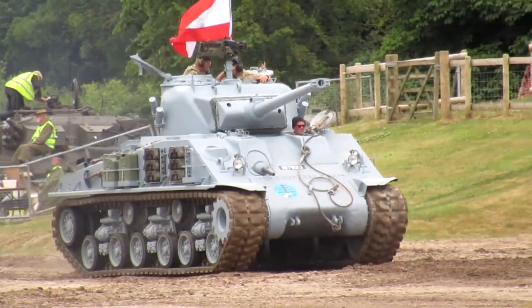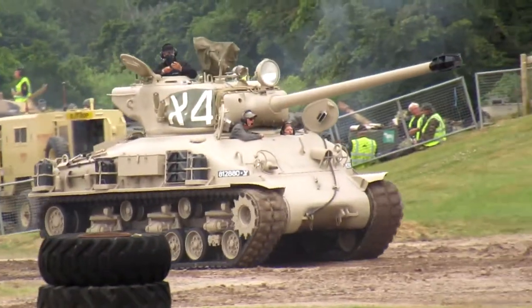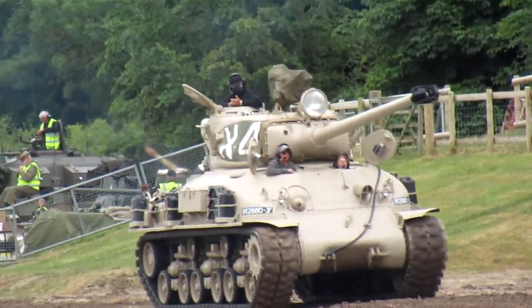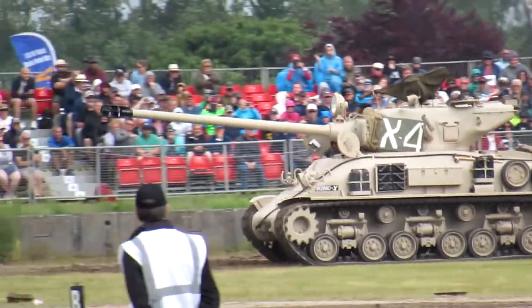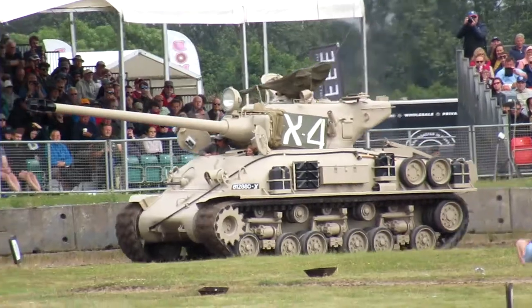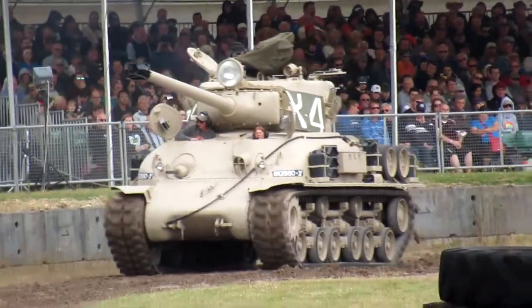Now, the aeroplane engines had a lot of power, but they were thirsty, and they also tended to be high maintenance. It took a lot of maintenance. You'd get about 100 hours out of something like that before you needed to do quite serious, not just tinkering, but quite serious maintenance. And they picked that T23 turret because it was the largest one they could find, and it's larger because obviously the ammunition is larger again. The other thing they had to do was they wanted to fire the HEAT round down that gun.